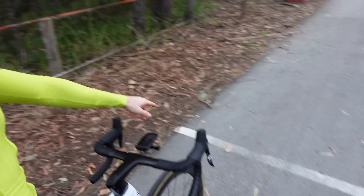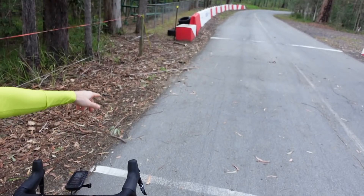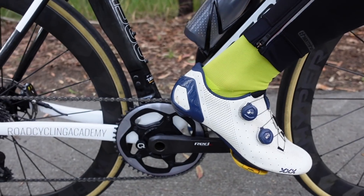Before we test the Windspace again up Gindia, a couple of things. Standing start from this line, segment starts up there. The reason why I'm doing this again: we did test against the Giant last week at 350 watts but with the new Asioma power pedals. I'm now back on the original Quark power meter from when we tested the Windspace with the creaky wheel, so we have the same benchmarking tool. I'll do two runs.